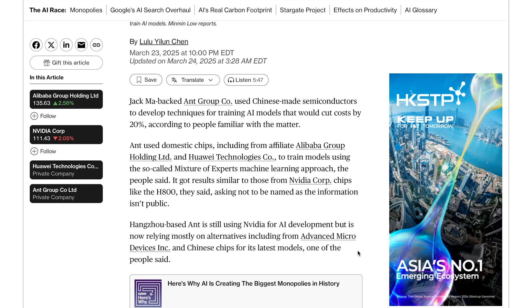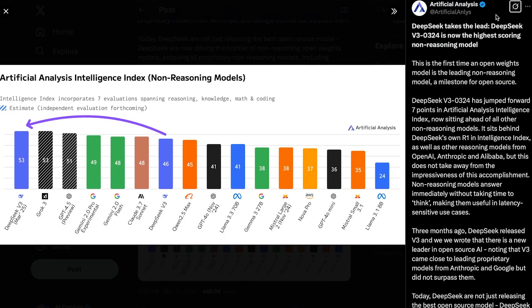While NVIDIA obviously still has the best performing chips on the market, this is definitely a bit concerning. If China can build competitive chips that sidestep US export controls and cut costs at the same time, the playing field shifts. China will no longer have to rely on the US for its AI hardware and can scale up its AI efforts independently — great for China, but not so great for the US, which is banking on its lead to maintain dominance in the global AI race. As we know, this lead is already dwindling, and China is starting to catch up on all fronts in AI.